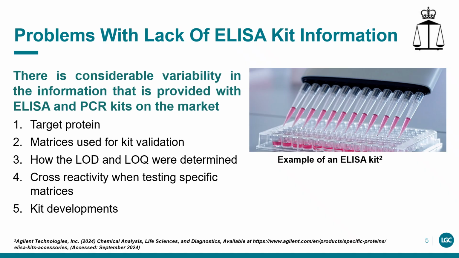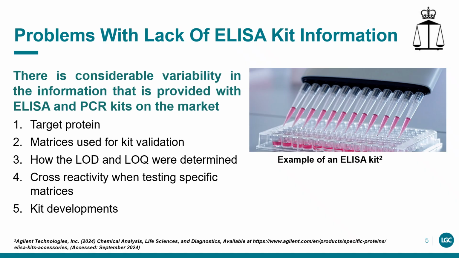This can frequently mean that the target protein is not specified, which may be problematic because allergens can be detected by multiple protein forms, some of which are only detectable in unprocessed food matrices. For example, ovalbumin and ovomucoid are allergenic egg proteins. However, whilst ovomucoid is unaffected by thermal processing, ovalbumin becomes undetectable. Therefore, prior knowledge of the specific protein targeted aids in suitable kit choice and avoids the risk of generating spurious results.